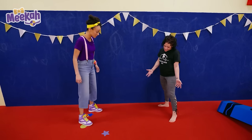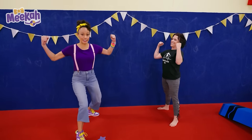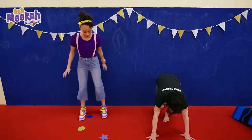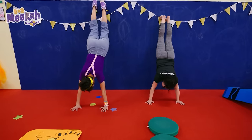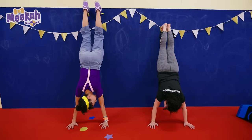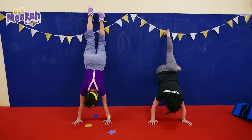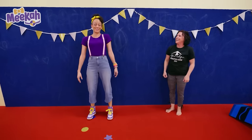My little guys, we call these wall walkers. Okay. Did you bring your muscles today? Oh, I did. We gotta push the ground and we gotta stay off our head. So we're gonna hold ourselves up and we're gonna walk the wall as far as you can. Whoa. Nice. Let's count to three. One, two, three. Safely put your feet down. You did it! Whoa, that was fun!